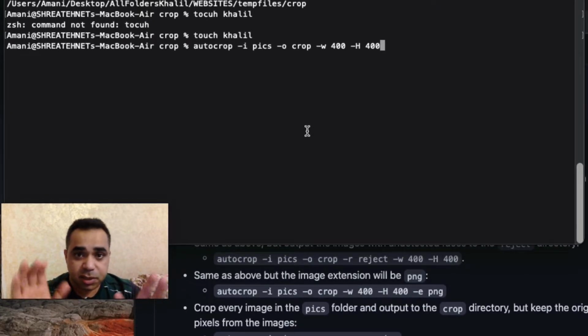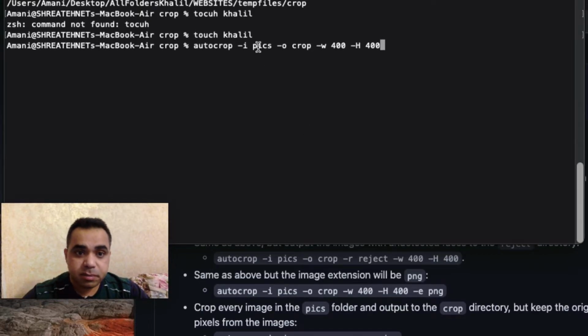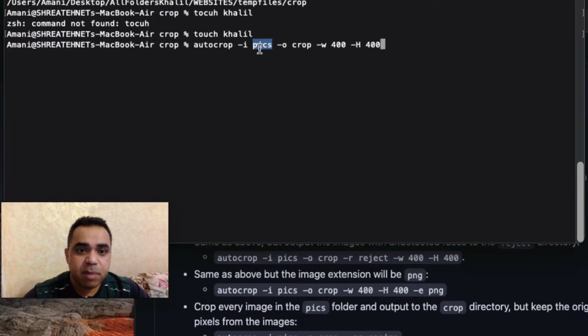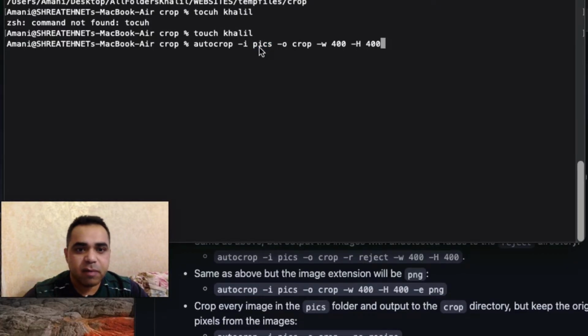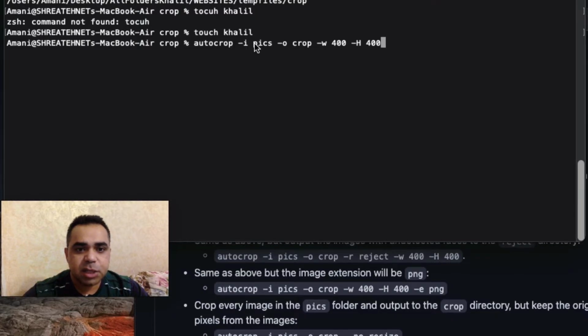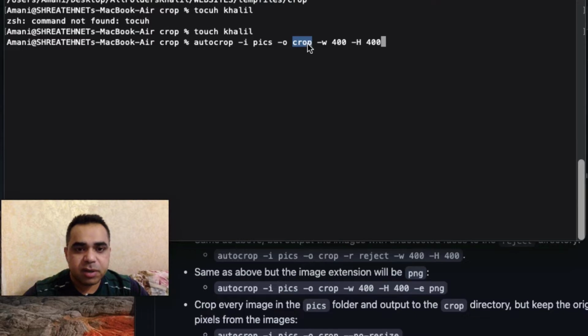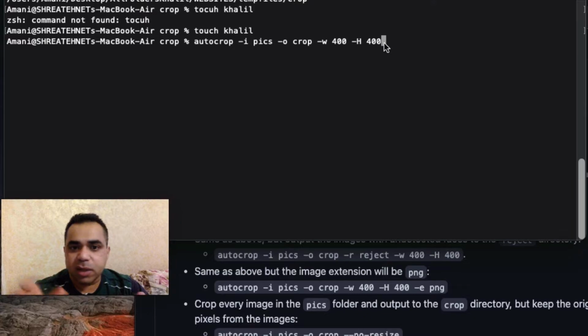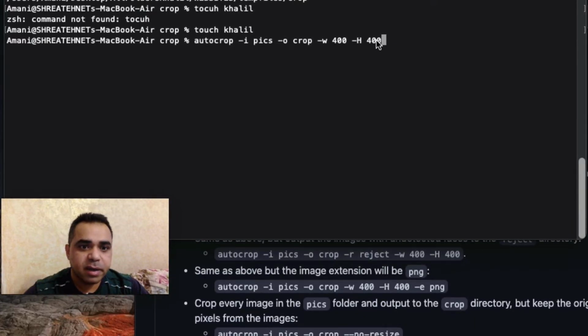Let's just copy this command and go to my terminal, paste it, and here we go. After that, I just need to hit enter. If you are on Windows and you face some issues, make sure to use the full path for Pix. Sometimes if you put Pix on the C drive, you need the full path, which is C colon slash Pix, and then continue also with the crop folder, C colon slash crop, and so on. If you face such an issue, I don't have Windows to test it. I have a Mac here, and everything is going to go fine because I already did this tutorial while recording the Arabic tutorial.